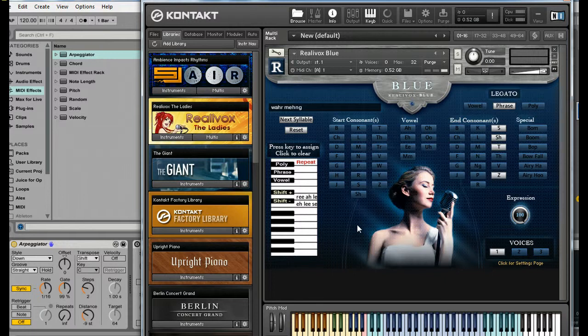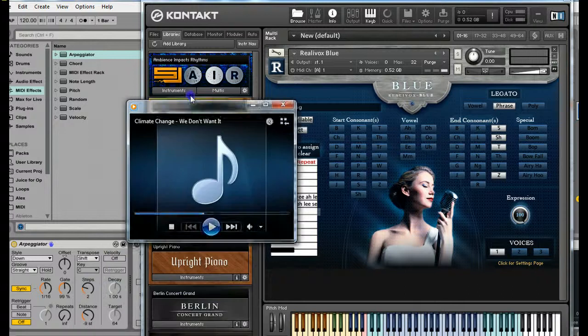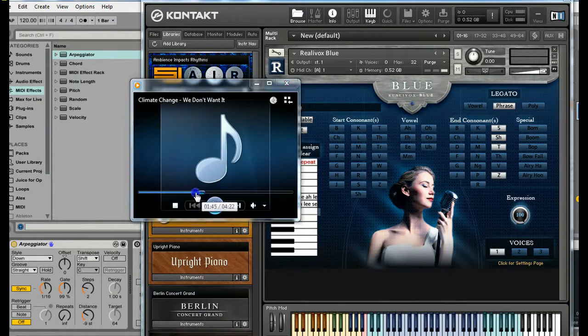You have to write your lyrics around what she can say and do some experimenting, collect everything up into audio clips the way I did, maybe even re-record that, play with it in an audio editor, and you've got yourself a track. I like Blue Vox, and I've used it on several of my tracks so far. I think I've got something lined up here that I can play for you that you might hear part of it anyway.